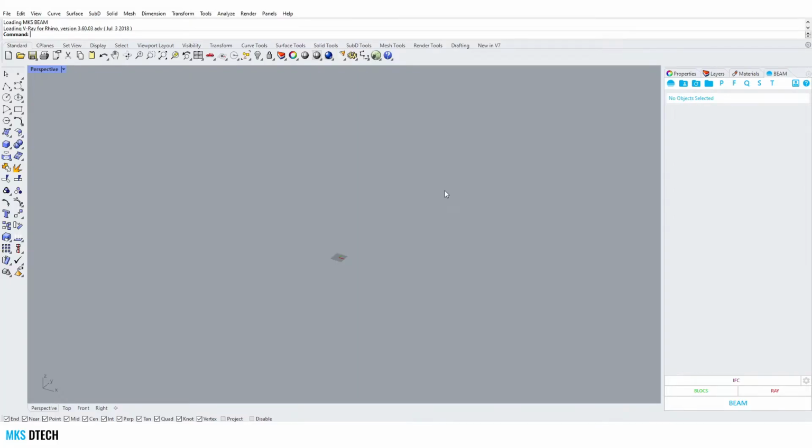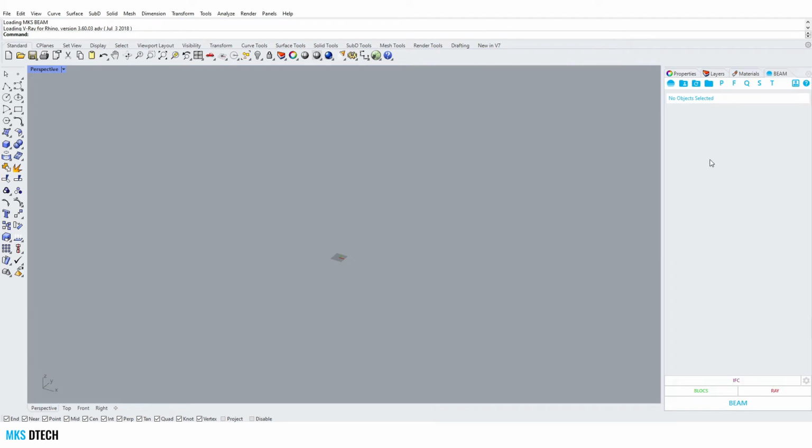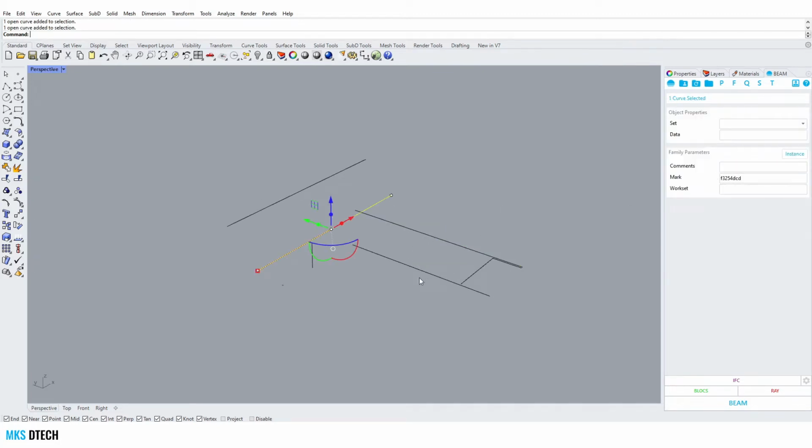If we go now in Rhino, as you can see, make sure you visualize the BEAM property window here in Rhino by going into options and then clicking on BEAM. What we have to do is to click on Ray, and then as you can see, the latest file that we export from Revit will always be visible as the first option in the drop-down menu, in chronological order. And then by beaming this file, as you can see, now my edges are imported with a specific mark.